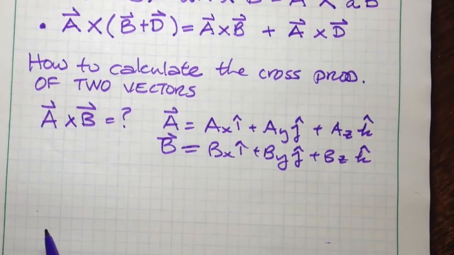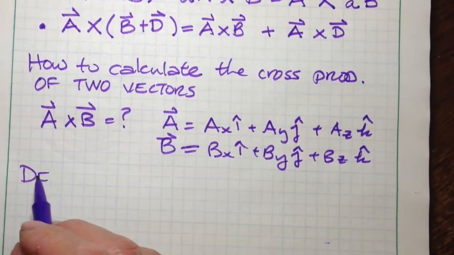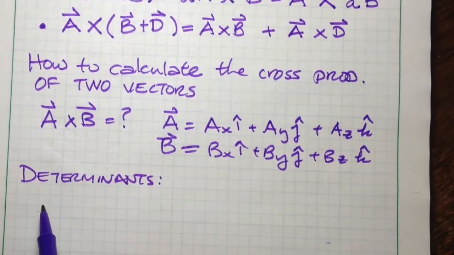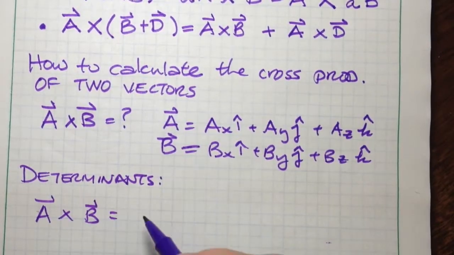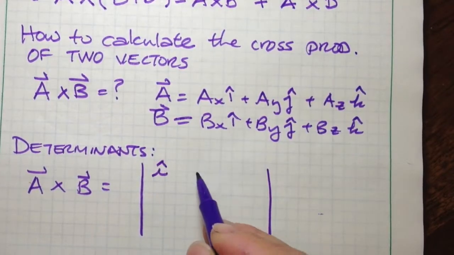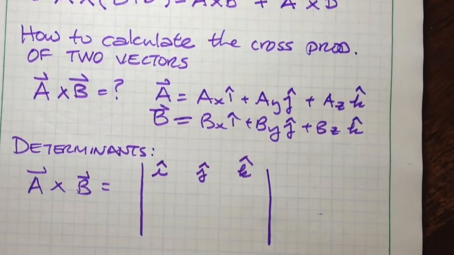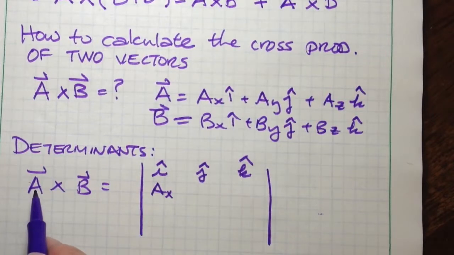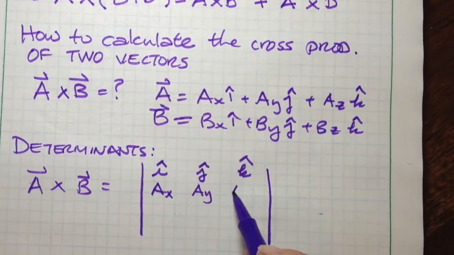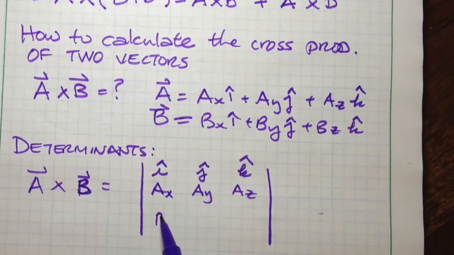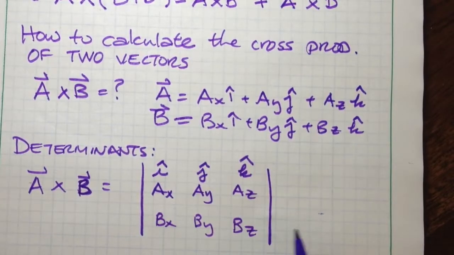We can use determinants to compute the cross products, and it goes like this. So A cross B would be the determinant written in this fashion, where we have the I component, J component, and K component, and we have Ax. You have to make sure that the second row is this first vector shown here. So it would be Ax, Ay, Az. And this third row is for this second vector shown here. So Bx, By, Bz.